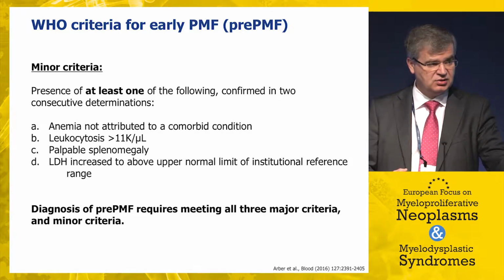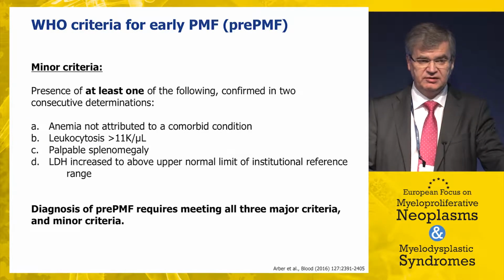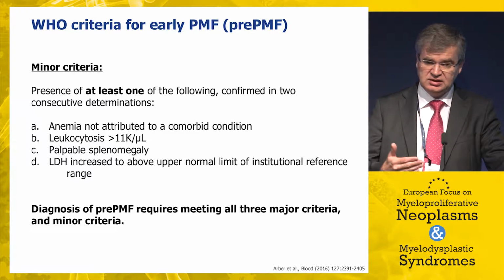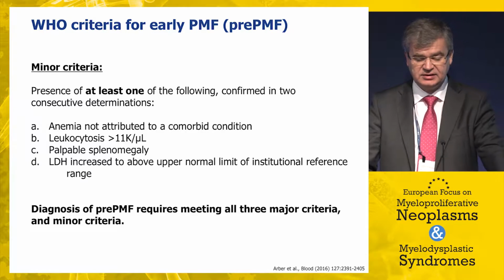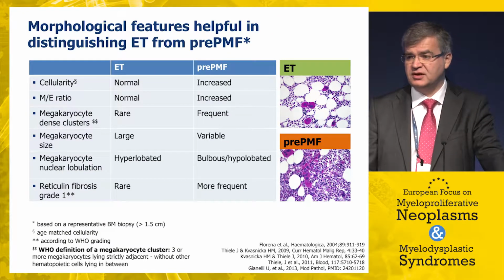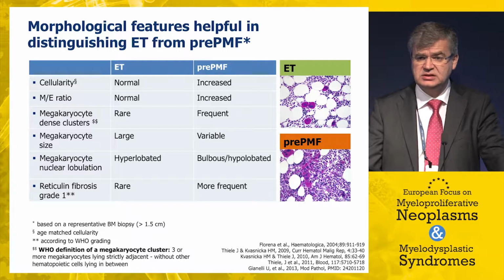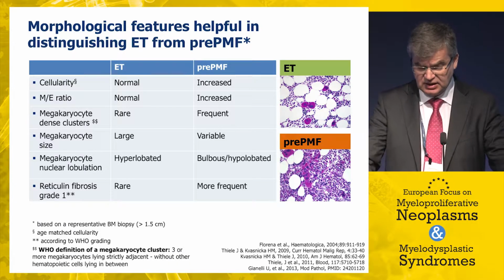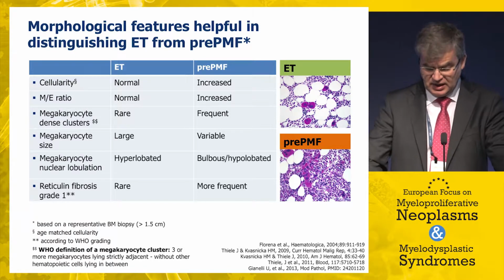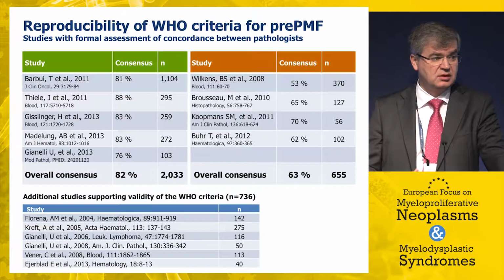And if in your own practice you have a higher amount of MPN unclassifiable, you should refine the diagnostic criteria, because it's an integrated approach and it needs the information from the marrow and also the information from the molecular and clinical findings. So for the pathologist, in the book there will be this table, highlighting the major differences between ET and pre-PMF. It's the cellularity, it's the atypia of the megakaryocytes, it's the hypolobulation of the nuclei, and the dense clustering of the megakaryocytes. And this is reproducible.